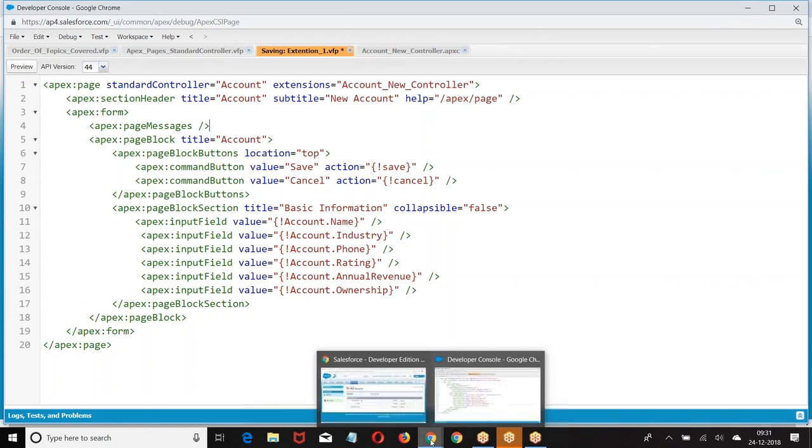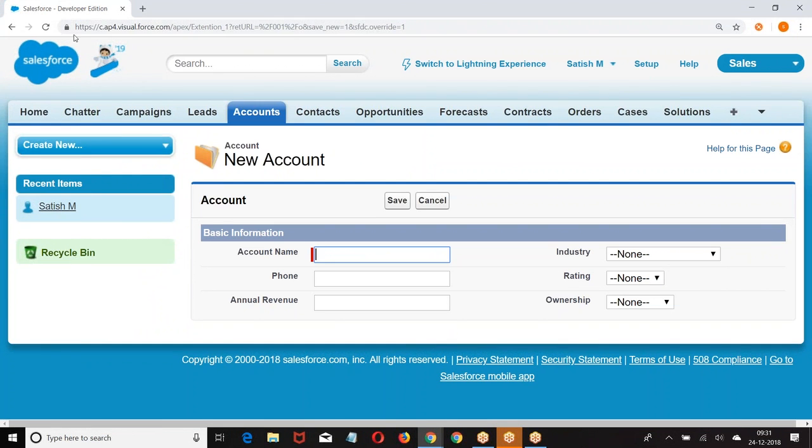If you want to override any one of the standard buttons, or if you want to create any new custom button, then we are supposed to go with a standard controller with the extension. Now why standard controller? If you want to replace or override any one of the existing functionality, first we need to go for standard controller equal to the name of that object. Am I clear? Okay.